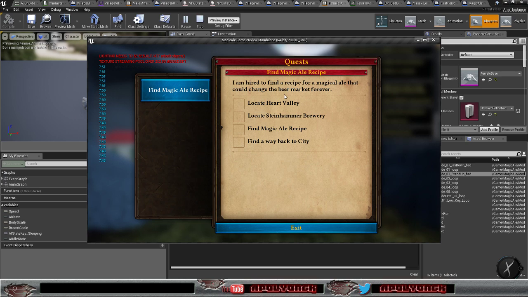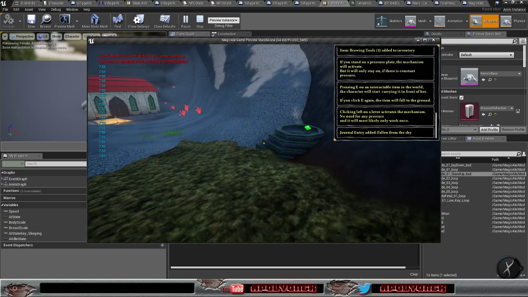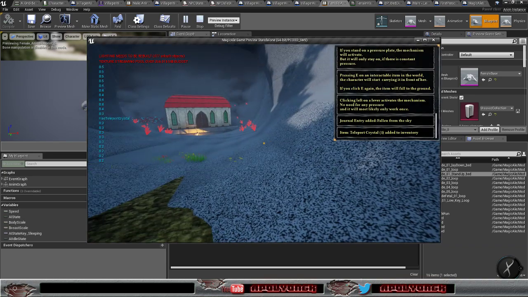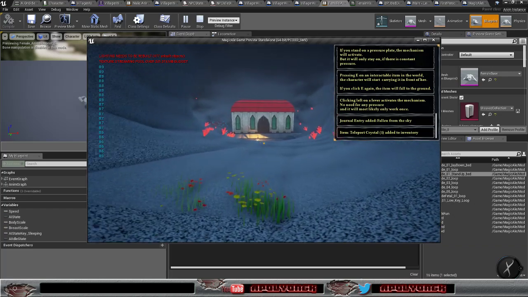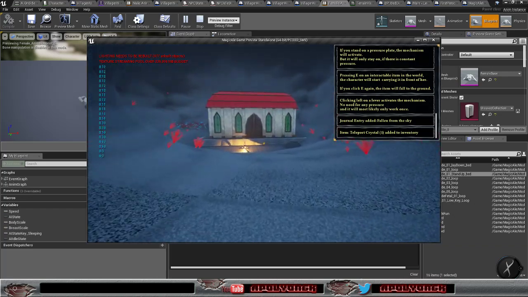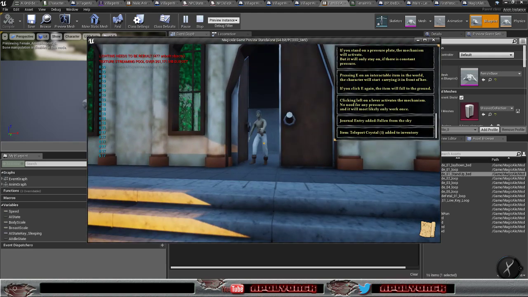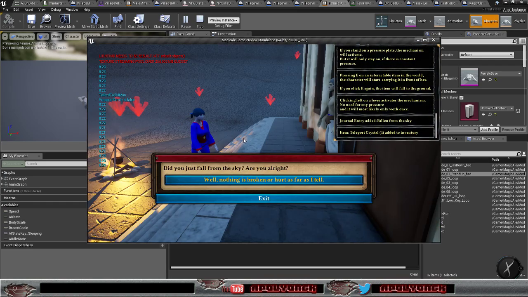And that's the big main quest. That's why the game is called MagicAle. And yeah, we can pick up this thing. And yeah, here we can then talk to other people again. For instance, this guy here we can talk to.